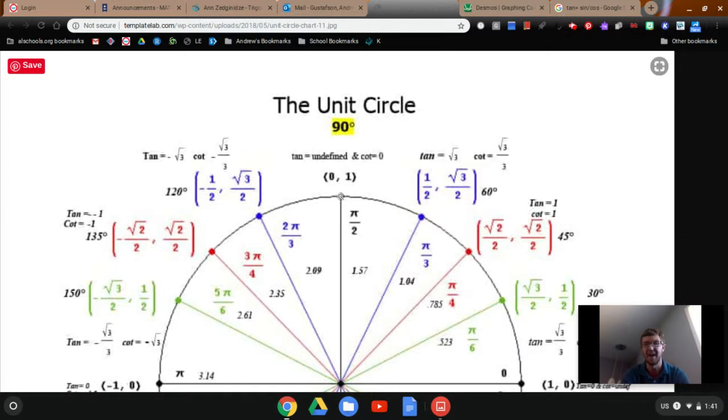This would be halfway, so like 4.5 pi over 9. That's not a great way of saying it, but this would be like 4.5 pi over 9. So 5 pi over 9 would be right about here. And that does match with your 100 degrees. When you convert it into degrees, it'd be 100 degrees. So it is in the second quadrant here.